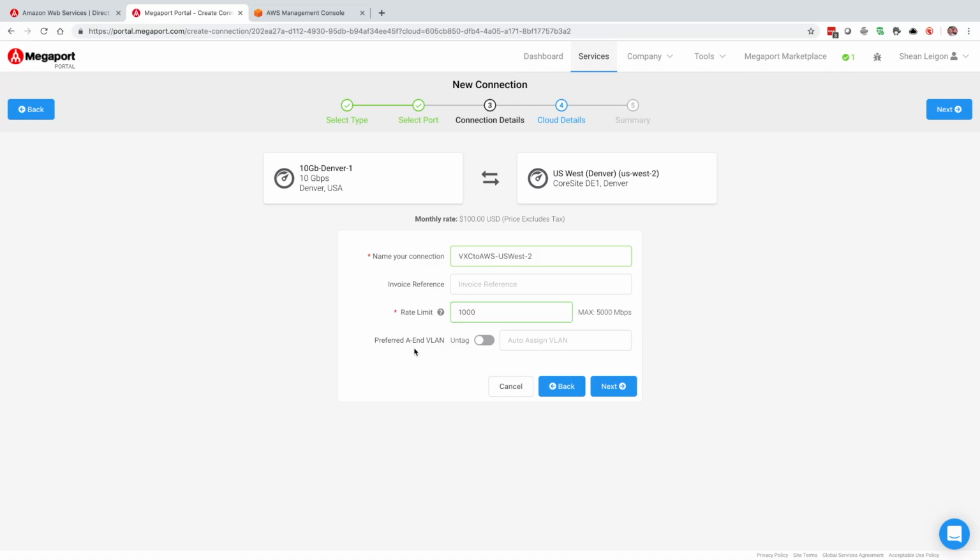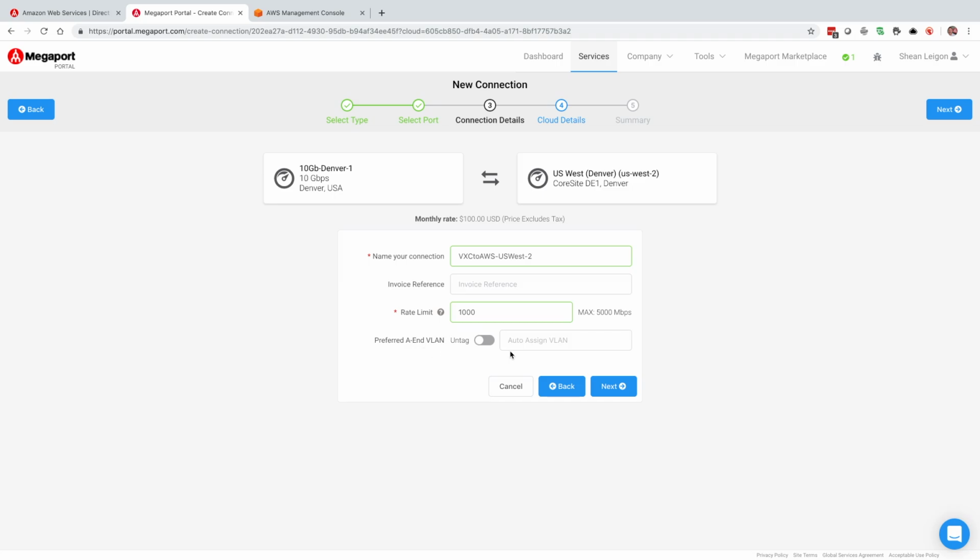Next field is going to be the preferred A-end VLAN. All of our services get delivered in the form of a VLAN tag, and that allows you to have multiple connections on the same physical interface. And on top of that VLAN tag, that's where you're going to have the layer 3 IP connectivity with BGP going into AWS.